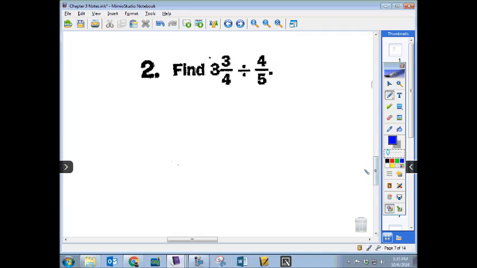Now, we're going to talk about dividing mixed numbers. Now, are those in fraction form? No, they are not. This one is. That one's in fraction form. This one's a mixed number. When I say fraction form, I only want one number over another number. So this is going to be one that's going to involve 2 steps.